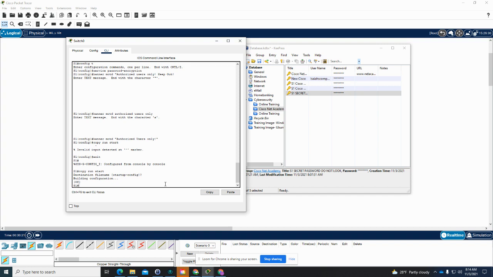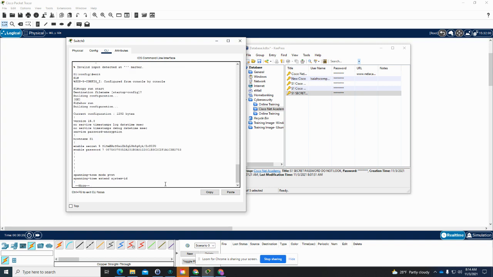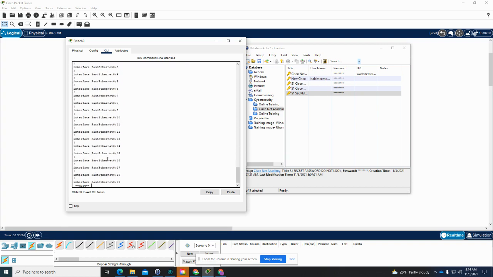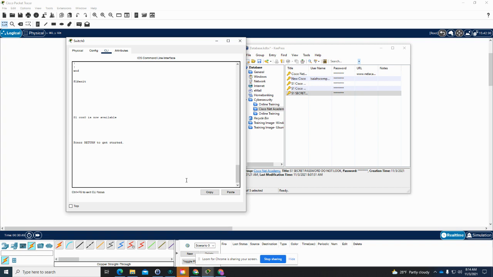All right. So now let's just show run. Now all the passwords are encrypted, and there is password encryption now. The one down here. So here's the banner MOTD, and then here's the other encrypted password. And now, if I exit, so now someone's getting into your switch for the first time, and here's the message of the day, and then the first password.